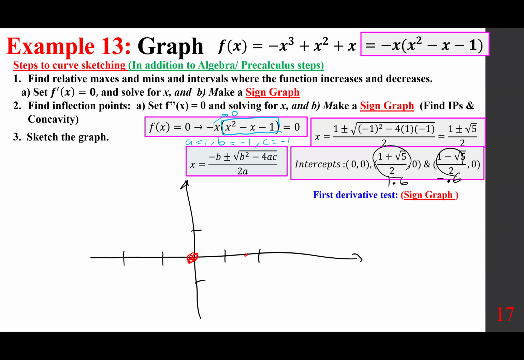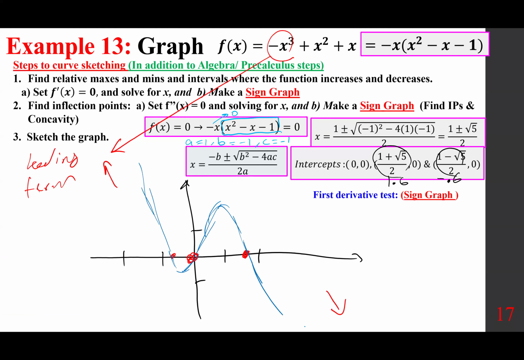Which says the graph has end behavior in the second and fourth quadrant. So basically the graph looks something like this. It hits this point, then it has to come back up at some point, then it has to come back down at some point and hit this one. The thing is, we don't know when it's going to come back down or when it's going to go back up, and where it is decreasing, increasing, and all of the above. But I just wanted to give you an idea that it can be done that way.